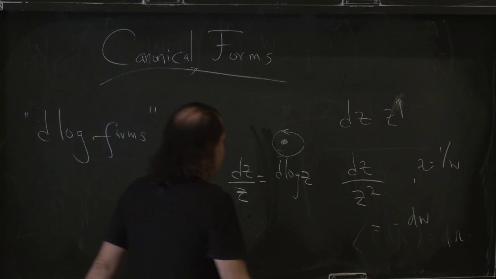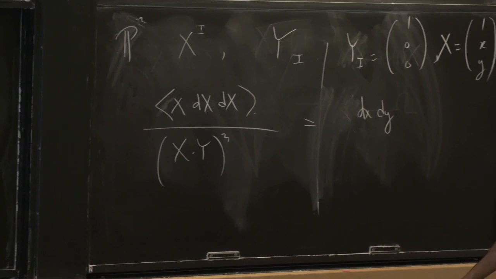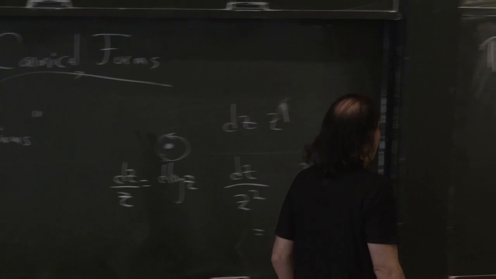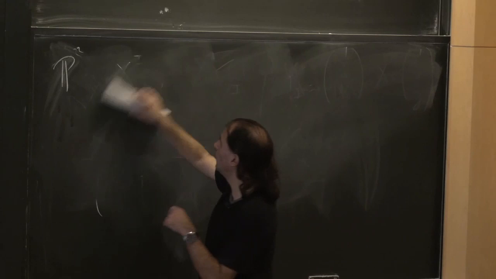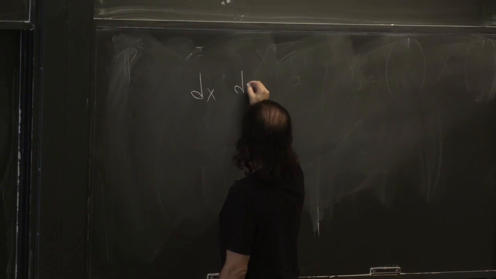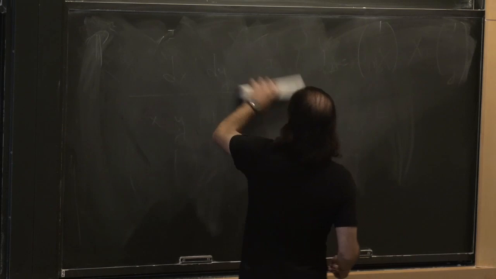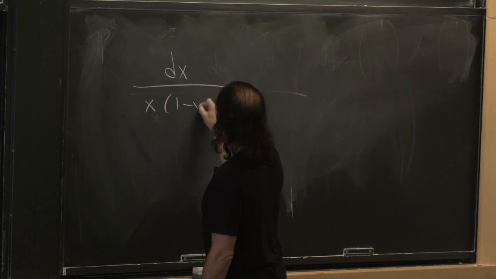So we're going to be very interested in these kinds of forms, now as functions of many variables. We're going to be interested in forms of many variables that have logarithmic singularities. What that means, if you have more than one variable, let's do a very simple example. It'll get more intricate later. In two variables, let's say I give you the form dx dy over x, y, 1 minus x minus y. Oh, let's stop. Let's first do something simpler. Let's say I give you the form dx over x, 1 minus x. OK?